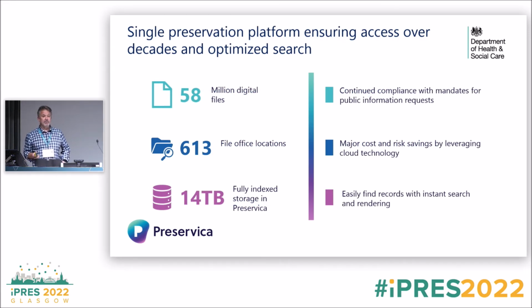It became 58 million files once you got the attachments out. You had 613 file locations, 14 terabytes once it was unpacked, and it is now being used. The recent infected blood inquiry, which is now paying reparations to people with hepatitis and various other illnesses that were infected, is using records out of this database, and it's provided content to them. So this is a different paradigm to what I was talking about before, but it makes the content live, usable, useful, and doing its job.